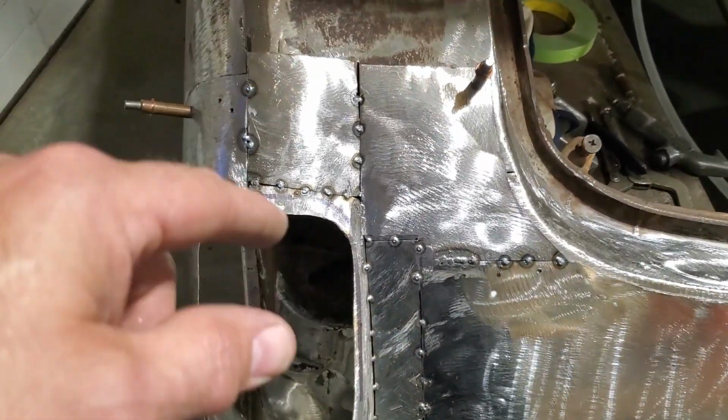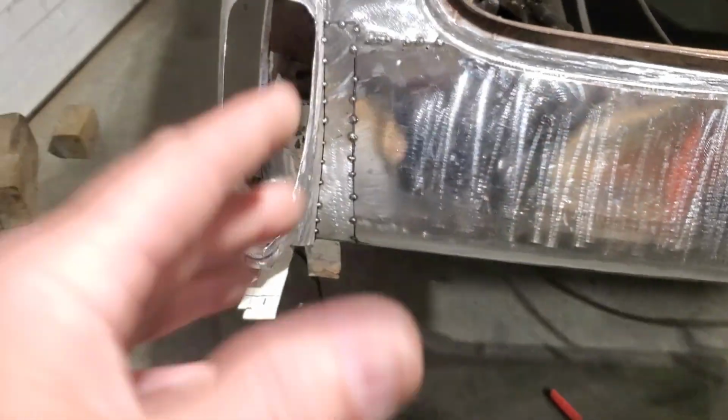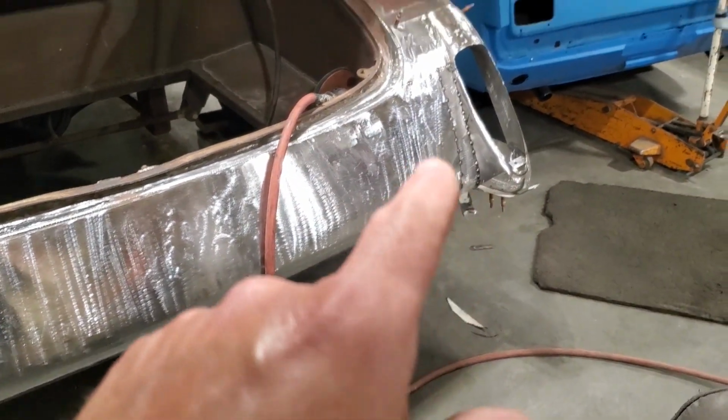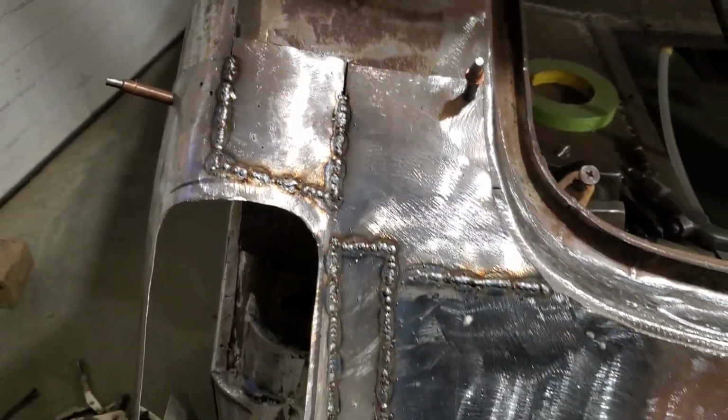But what I'm going to do first is weld everything up on the outside and grind it all off so it's all smooth, so that I can get it from the back side. And then when I take it off, I'll do a nice job finishing this bottom side here. It'll all flow right nice and everything will be easier to do off on the bench on both sides. So I want to get both of them welded up there now and then grind it off.